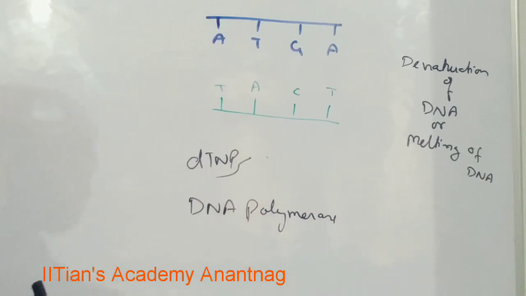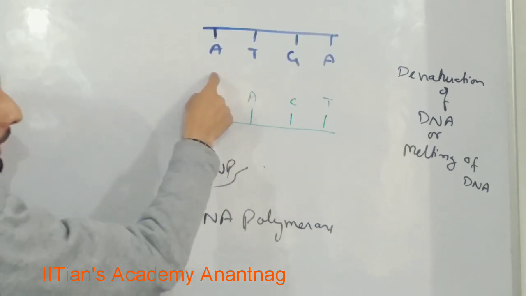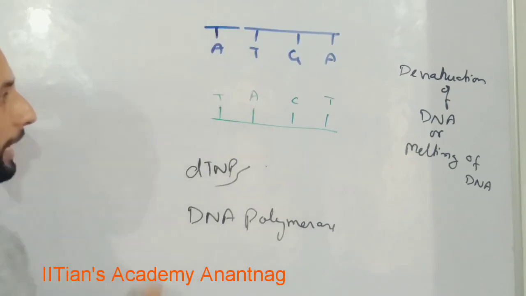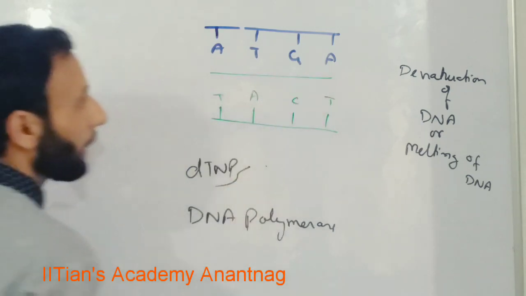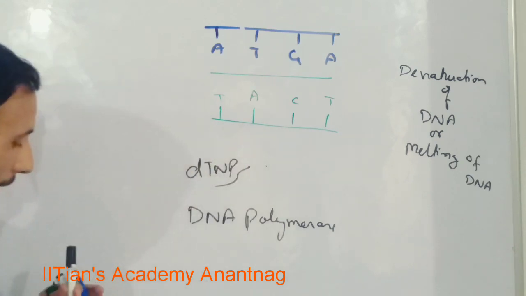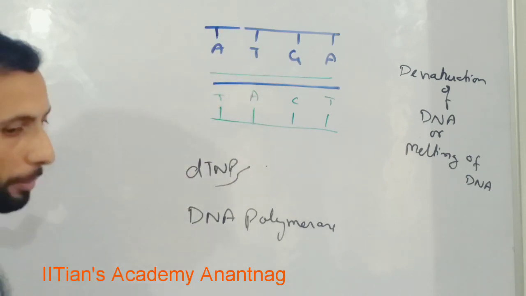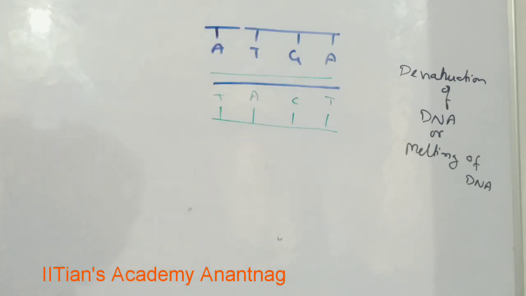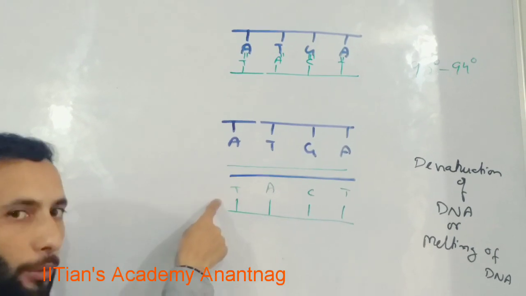this DNA polymerase will synthesize a new DNA strand, making each strand a template strand and synthesizing the complementary new strand, just like this. So here a new strand will be synthesized, and from this other strand also a new strand will be synthesized. This will result in formation of two molecules of DNA from a single original molecule of DNA. So one molecule of DNA, after one cycle, gave rise to two molecules of DNA.